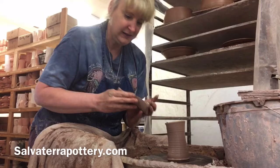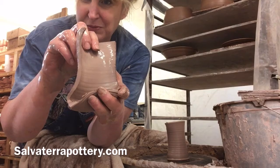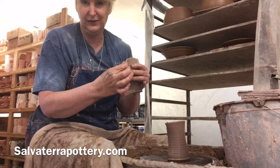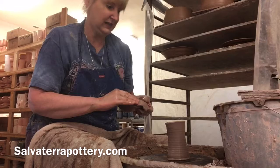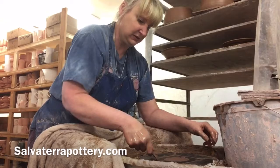I don't know if you can see that, but from the bottom to the top, the walls are pretty much the same, and it was able to support itself like that. So that's what you're striving for. Beginner mistakes will be really heavy on the bottom and really thin on the top, and it takes practice to be able to get it all the same thickness all the way up. But not a bad mug, if I didn't cut it, that is. So we're gonna throw that one away, and we will keep throwing. So I still have 24 more mugs to make, since I cut that one for you, but I wanted to show you what I was talking about. That is the goal to strive for.